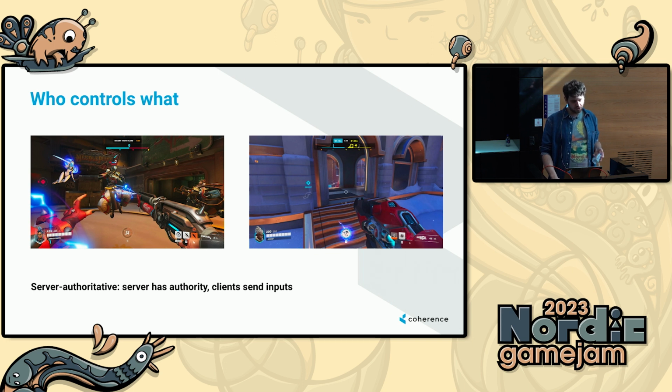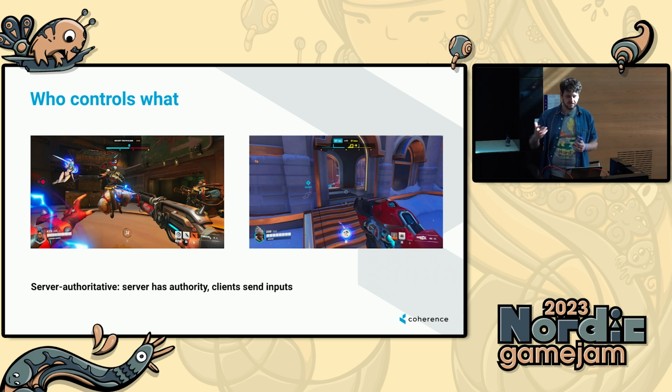Again, who controls what? In a shooter like Overwatch 2, the players don't actually control the state of their own characters, but they send inputs to the server, and then the server elaborates that, comes up with the final state, and sends the final state back to the players.